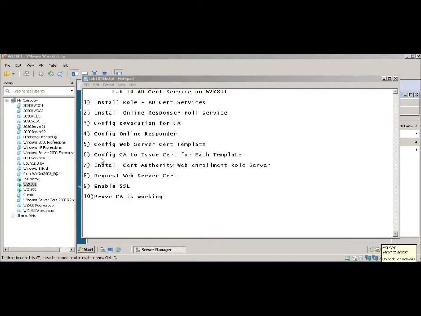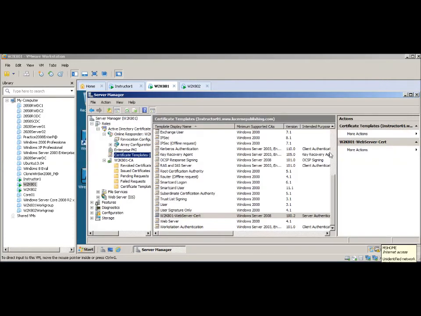Okay, we're on step 6 here. We're going to configure the certificate authority to issue a certificate for each template, and to do that we're still in Server Manager and Roles, and we went down here to the certificate templates.